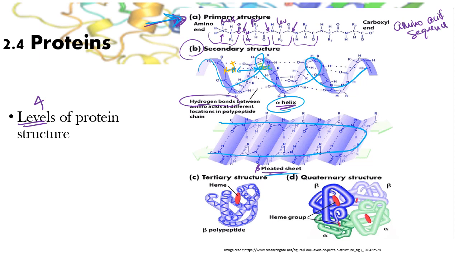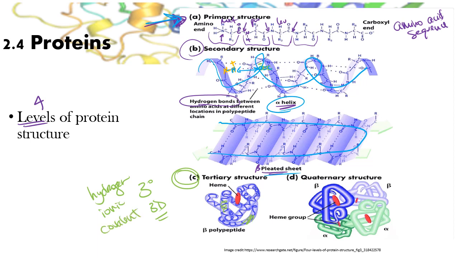But then there's more. Tertiary structure, this is more three-dimensional structure. So tertiary or three-dimensional structure, this is going to be like big folding, like whole entire chunks of this polypeptide that might have some curly Qs or some folds in it. The whole thing is going to fold in on itself. And then we're going to hold it together with some more hydrogen bonding. But we're also going to add in some ionic bonds and some covalent bonds.